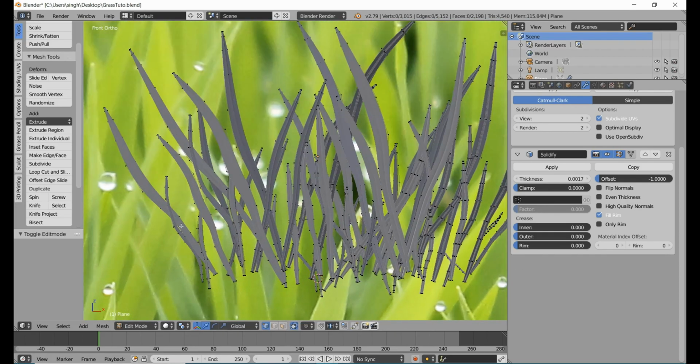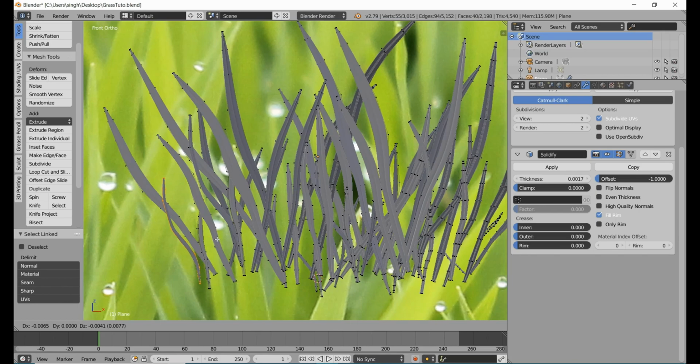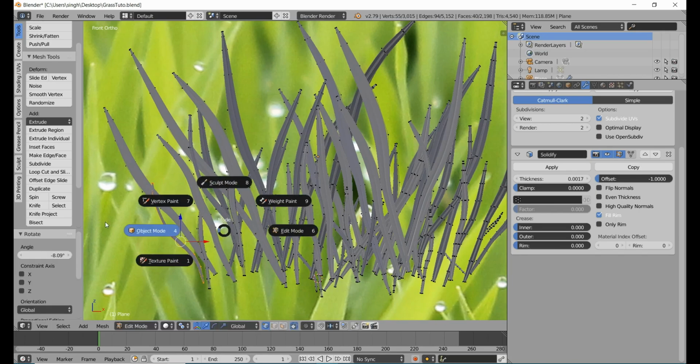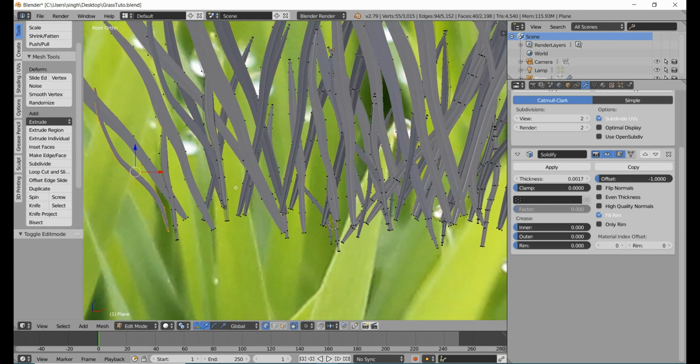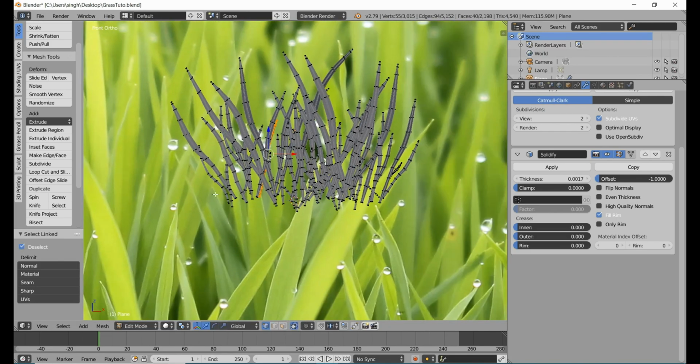Now what this needs is something like, what I need to add now is, I think I will grab a small strand like this one.